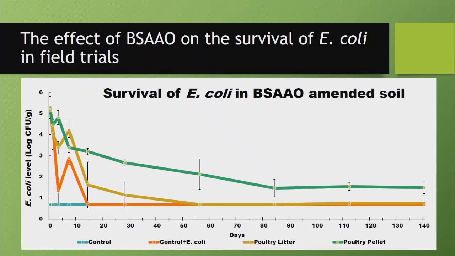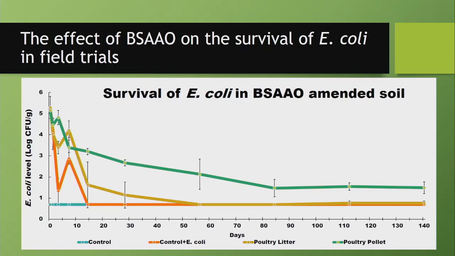And so what was really interesting about this study, and I believe this is the Live Oak data, but I'll tell you the Vidalia data looks exactly the same, we got a pretty rapid reduction with our E. coli in our control plots. So this is where we just put E. coli straight on the soil and didn't add an amendment. We got similar reductions with our poultry litter. So this is composted poultry litter that we applied to the plots and then artificially inoculated with E.